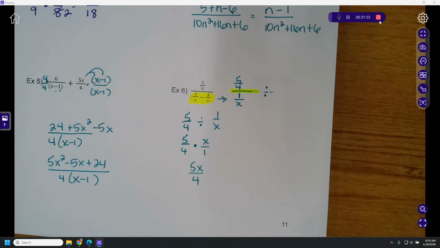See if you can try that one. I'll give you a couple more minutes and then I'll give you the answer. You don't have to worry about multiplying out the bottom. You can leave it as x minus 8 times x plus 7.